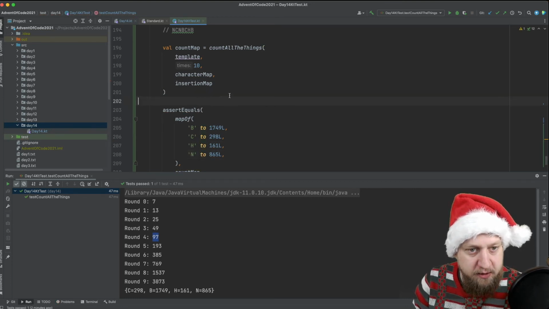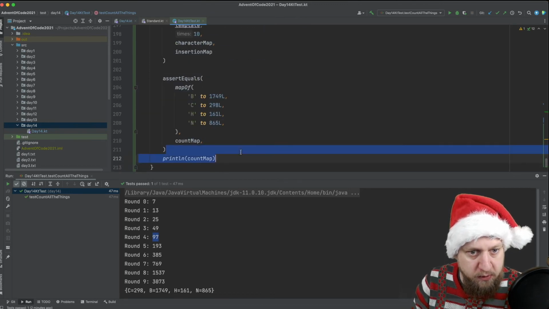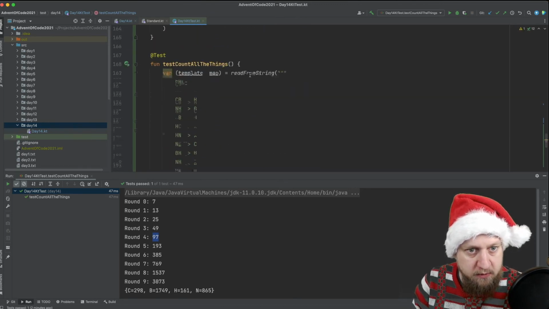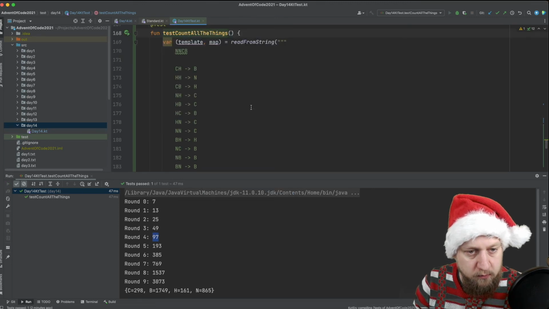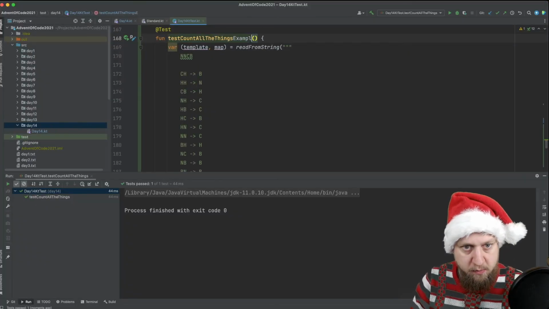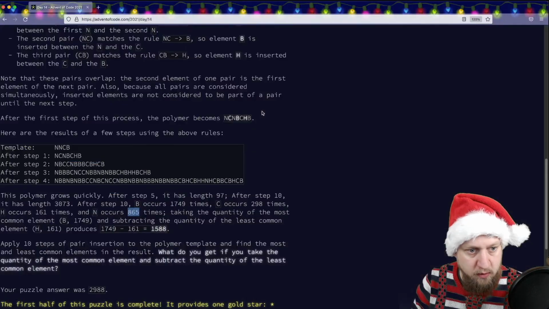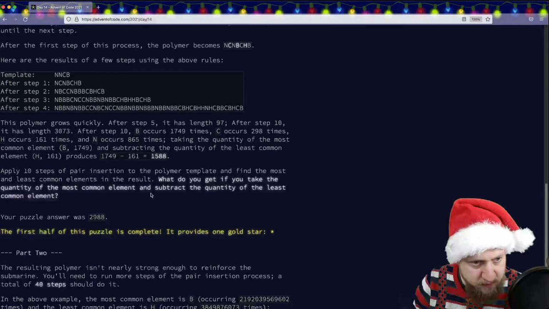Now everything is nice. Okay, let's remove the print here. And let's run this 10 times. Example 10 times. That passes.